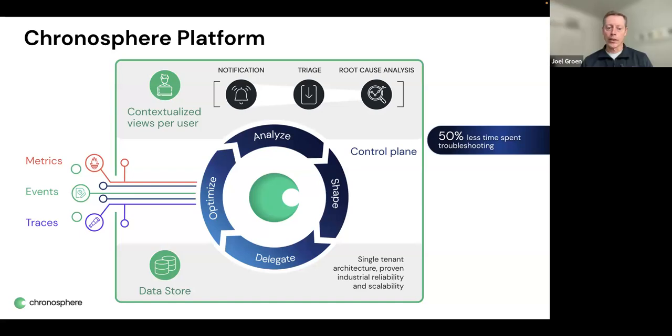Yeah, one quick thing to add that's on this slide, but I just want to make sure it gets highlighted, and that is we have a single tenant architecture. As a customer of Chronosphere, you are isolated from any problems that might be caused by another customer making a change that could potentially impact their tenant, but they're fully isolated, which directly speaks to why we can reach the uptimes that we do.